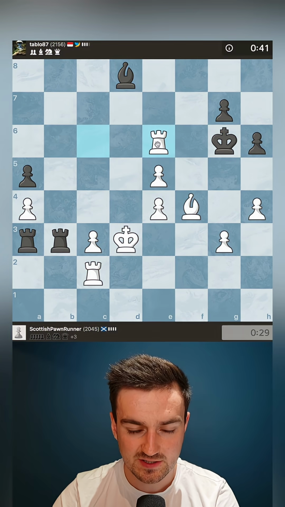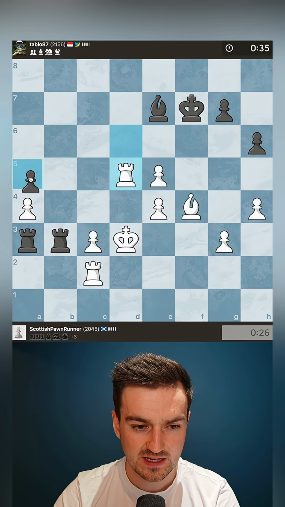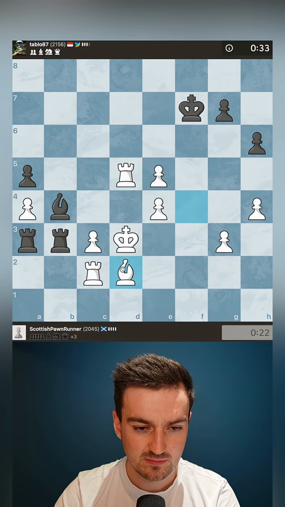Okay, so he's come back. So now let's take this with check. So we've won another pawn. Now we can attack his bishop. Let's come here. We're now attacking this pawn. We did blunder a pawn there. That was a mistake by me, but my opponent doesn't seem to pick it up.